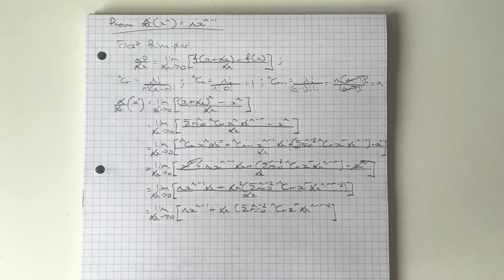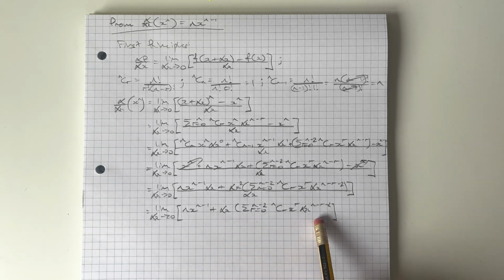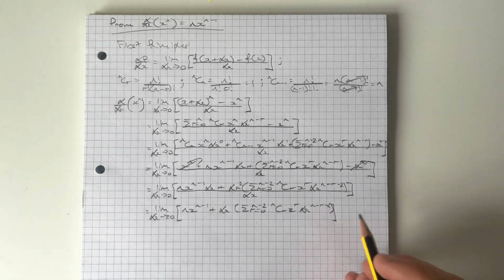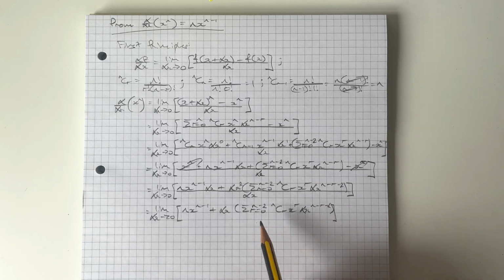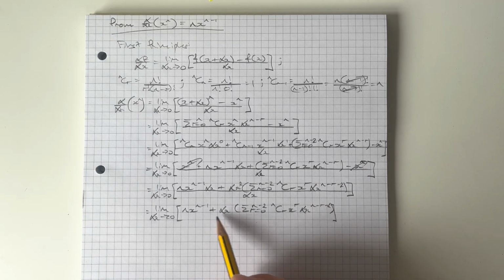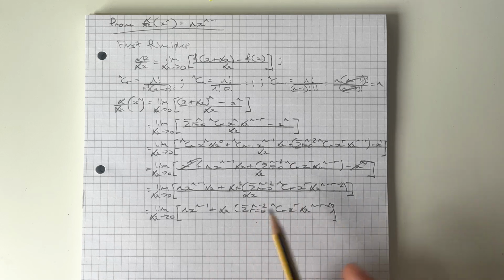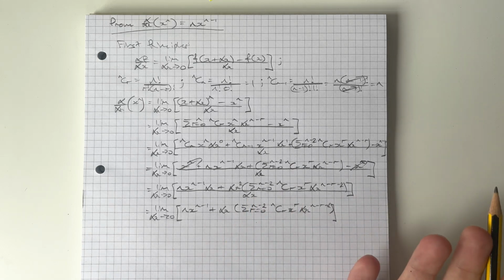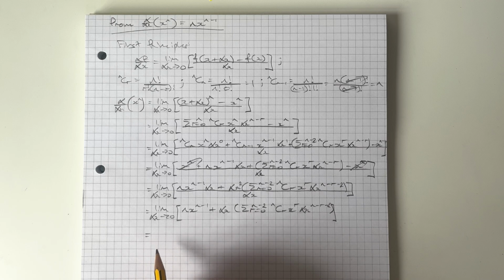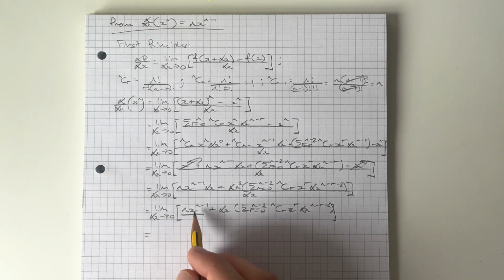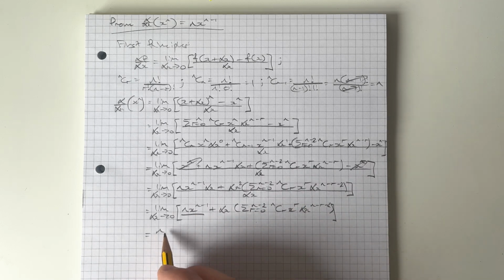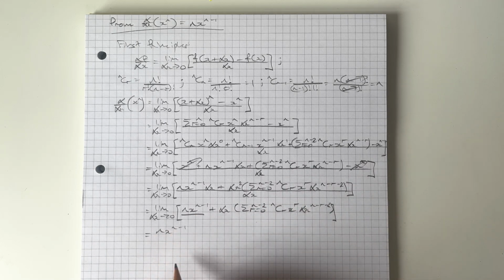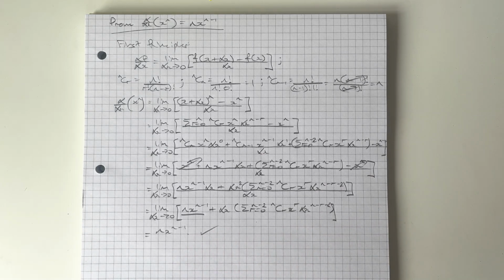Beautiful. So now we can start to evaluate our limit. And what we're going to be able to see is that this very horrible looking summation, close the brackets up there, is always going to be multiplied by 0. Doesn't matter what term we're talking about, they're all multiplied by 0. So the entire thing evaluates to 0. So when we actually evaluate this out, all that we're left with is this first term here, which doesn't contain the dx, so it just comes out by itself, and that's n x to the n minus 1. And that is it. We've proved exactly what we wanted to prove. Beautiful.